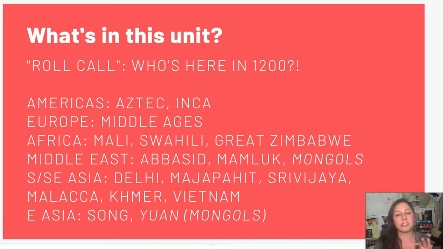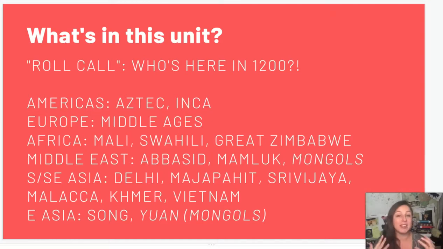What I like to think about is that the Mongols wipe the slate clean. Unit 1 is like, here are all these massive post-classical kingdoms and empires, and then the Mongols wipe the slate clean at the beginning of Unit 2, and then we can talk about what interactions were occurring, and how the Mongol conquest leads to the new time period after Unit 2. So this is where I might suggest teaching Unit 1 and 2 together.